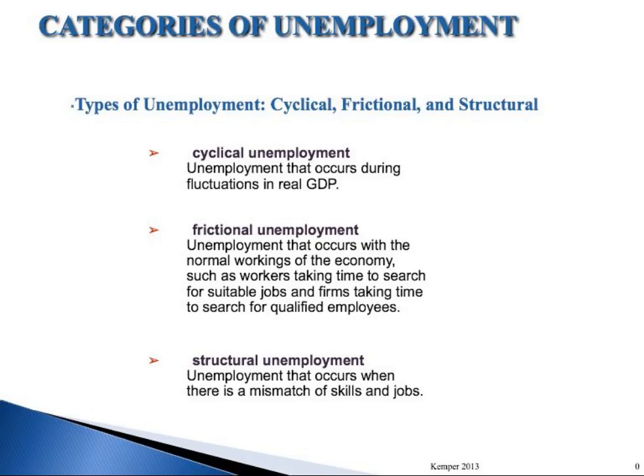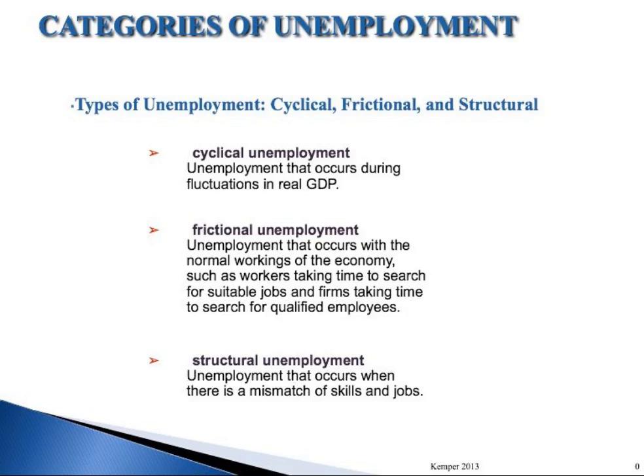Frictional unemployment. What is this? Well, this is unemployment that occurs naturally. It occurs with the normal workings of the economy, such as workers taking time to search for suitable jobs. A lot of you are going to apply for various jobs. When you do, you fill out an application, you submit a resume. Maybe it might take a week or 2. You'll get a call back, go in for an interview, possibly a second interview, and then you may be offered a job. Now that whole time, that employer is looking for the right person. But in between then, you are unemployed, or what we would call frictionally unemployed.